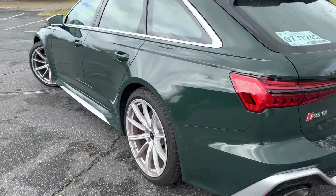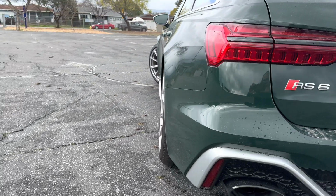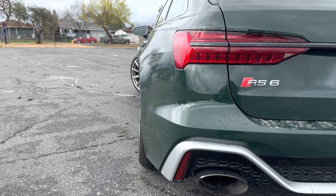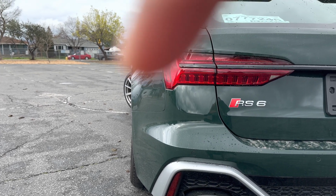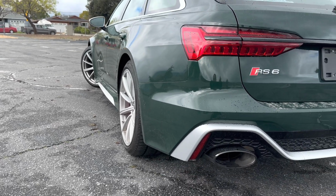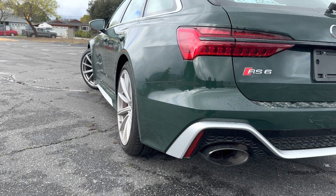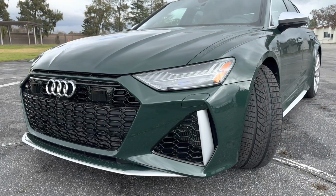I was a little bit disappointed, if you saw my RS3 video, that they didn't really play with this particular part of the RS design, the hips. But I'm very happy to report that on the RS6 they haven't skimped at all. It looks beautiful, it looks gorgeous. All right, we'll move from front to back.